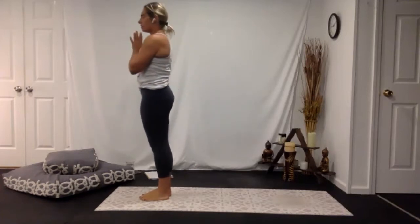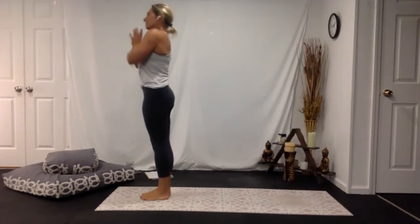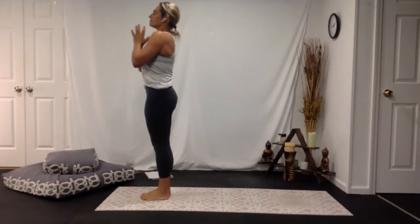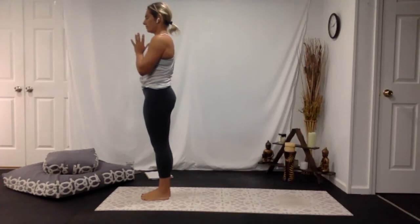And bring your hands to your heart, close your eyes. So let's take a deep inhale through the nose. I don't. And exhale it out through the mouth. No. And again, inhale through the nose. I don't. And exhale it out through the mouth. No. And it's okay. Right? We don't know, and it's okay.